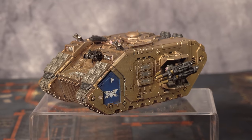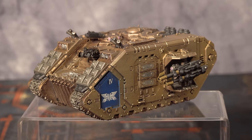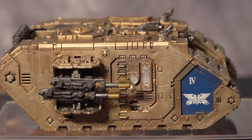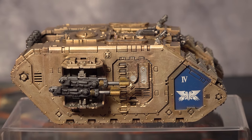Finally, the only tank in the army so far is this Land Raider, embellished with some Cyborg Roman accessory panels. This model's a rescue — the Laz Cannons have been lost over the years, so I replaced them with these classic Laz Cannons from the original Rogue Trader Land Raider kit, to give it the look of a relic ancient vehicle.